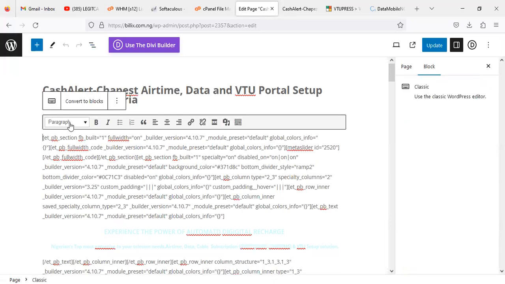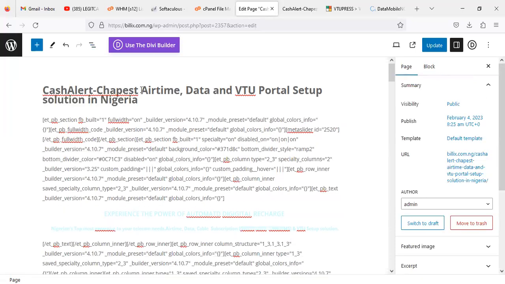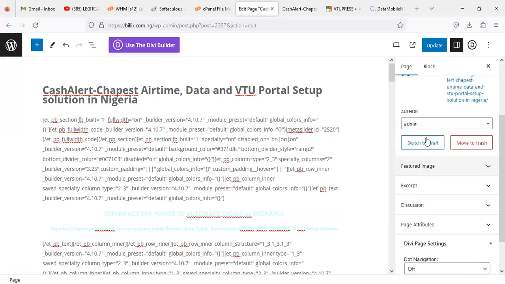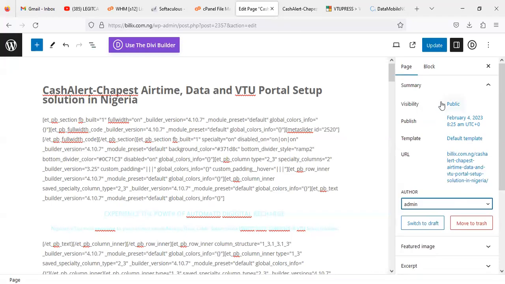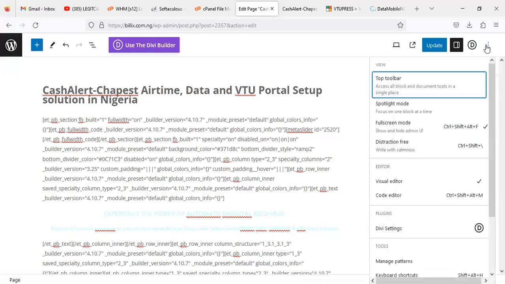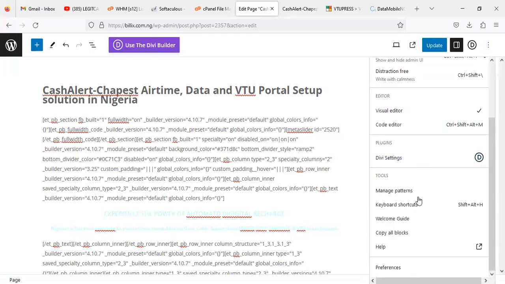Okay, what I want to do right away is to change the URL. That's what we are supposed to do during installation, but we could not do it, and that is why we are now having this headache.